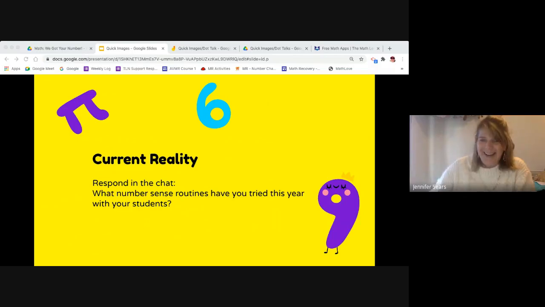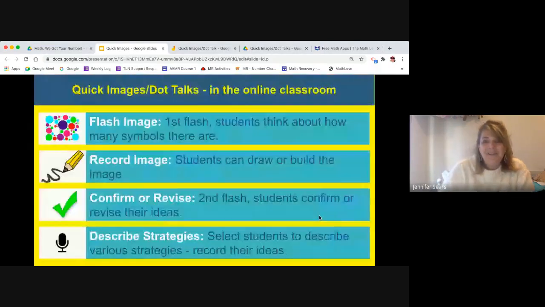I'm seeing counting forward from 1 to 20, and that sounds about right, since 1 to 120 is for second grade. And then number frames is something that Tammy's been working on. We've been working on a lot of number frames and structuring with our math recovery kiddos. Oh, also skip counting. Yes, definitely. That's very important at that second grade age level as well. All right, so thanks for giving us that information.